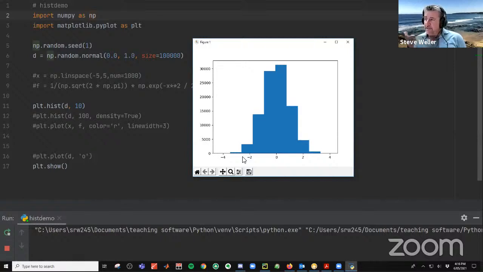So that's the nature of what the histograms are doing. The hist function in the matplotlib library simply counts up the number of occurrences in the different ranges, and we specify just the number of bins.